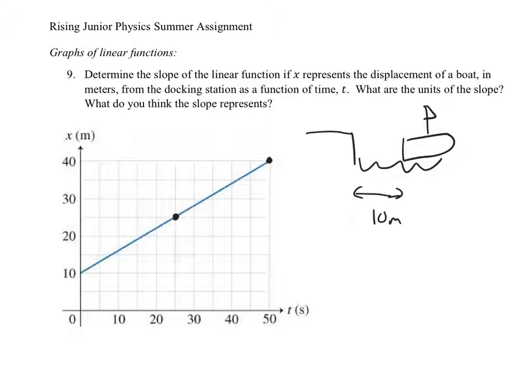Those would be the 2 points that I'd be choosing, or maybe the starting point and the middle point. But every other point along the way is kind of in between hash marks, right? It's not at one of our grid line intersections. So that would make the most sense to choose these. And I can think about my slope as delta y over delta x. My change in y here is going to be 15, it looks like. My change in x here is going to be 50. So we have a slope of 15 meters over a time period of 50 seconds.